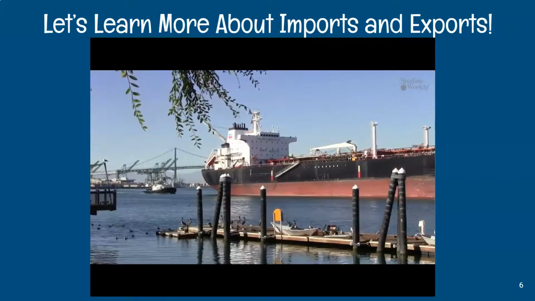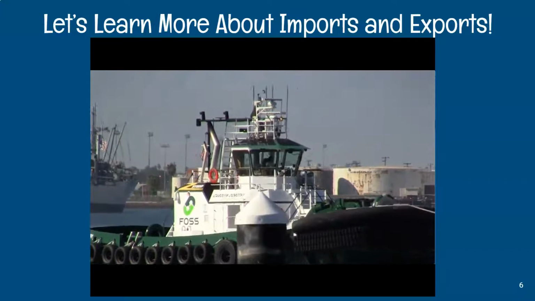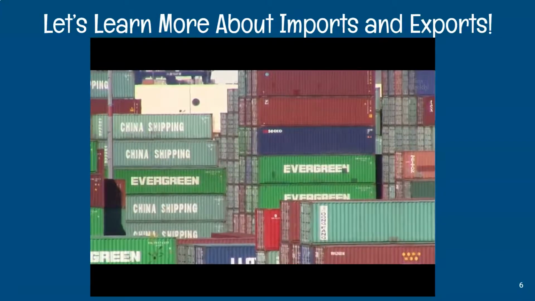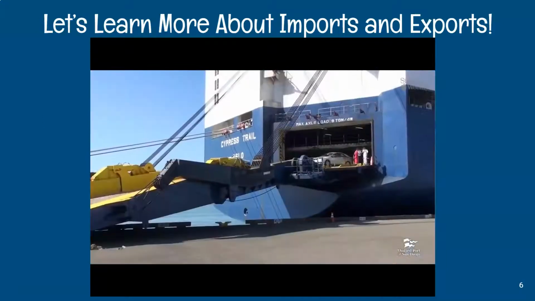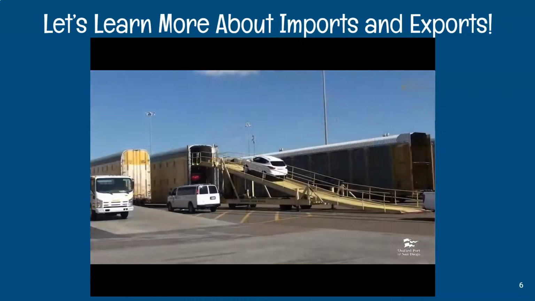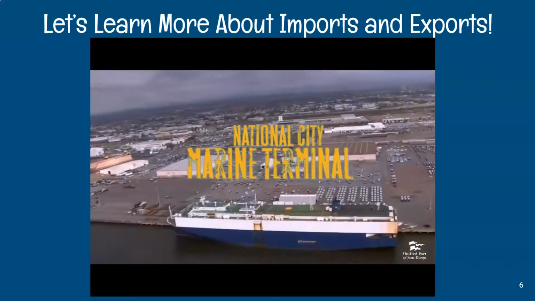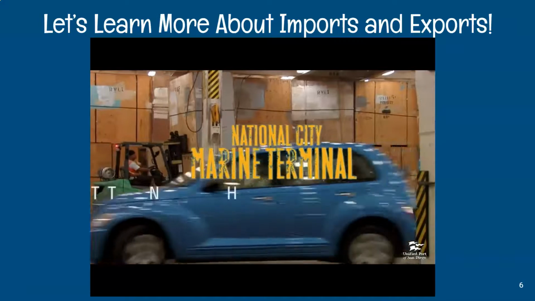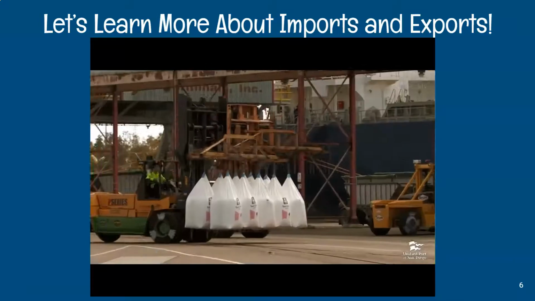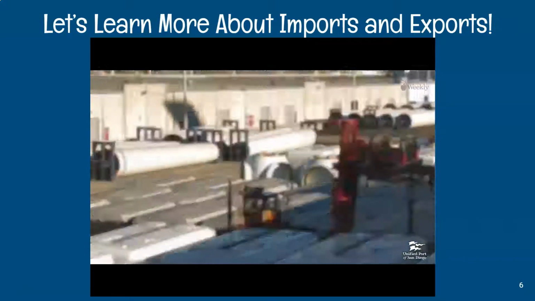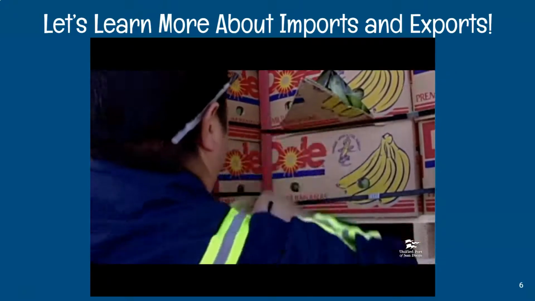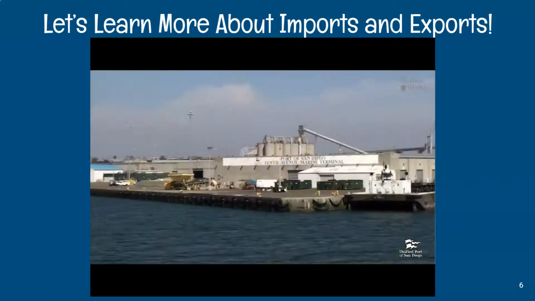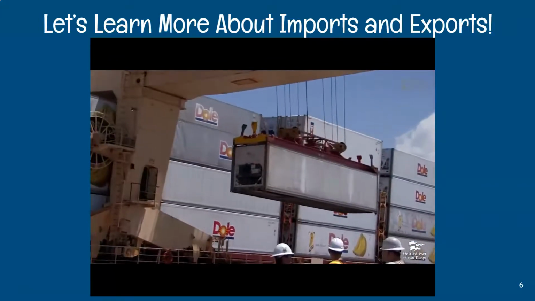What about the United States helping other countries? When the United States sends its goods to other countries, that is called exporting. The United States is the world's largest automotive export. Not only do we manufacture a lot of cars, we also manufacture the parts for them. We also export airplanes and helicopters and even spacecraft. The top countries we trade with are Canada, Mexico, China, Japan, and Germany. We both export and import goods to and from these countries nearly every day.